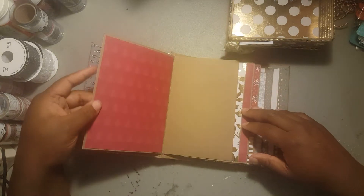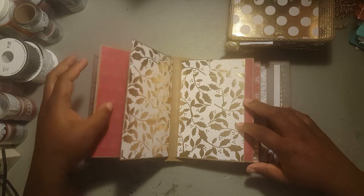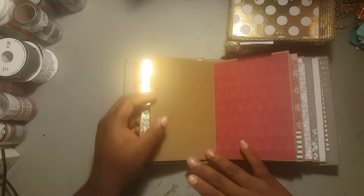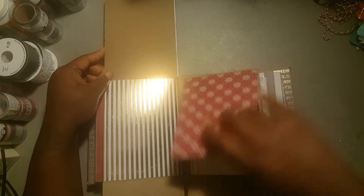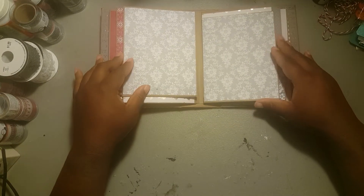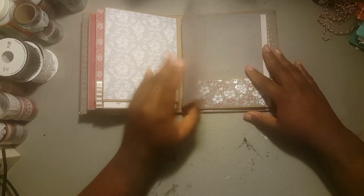You open it like that — it's like a tri-fold, and this is the first page. On the first page, this is the back; these are the second and third pages. Both of these flip open like this. This page flips open like this and then flips open the other way, so you have a double flip. Then you flip that up — that came out really really cute. Then this one flips up, flips down, and this actually flips down and then flips up, so it's the same thing on each side.